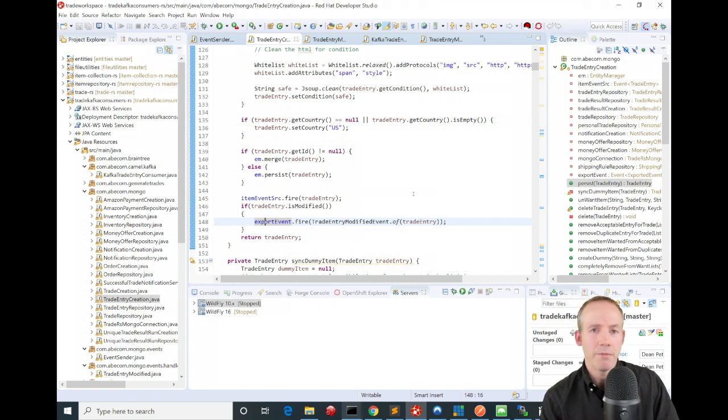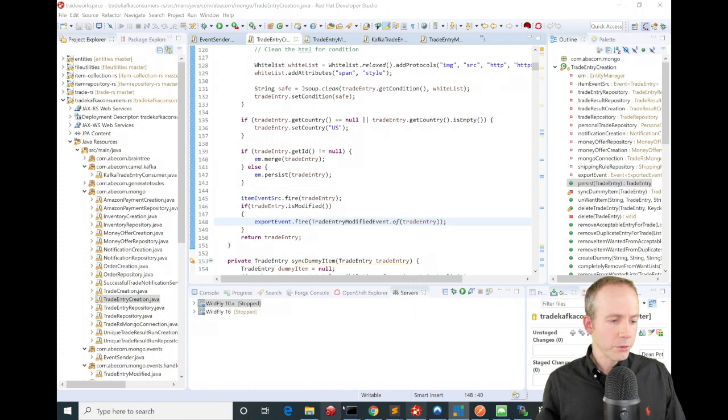Here I don't have to modify anything to do with the domain model. I don't have to synchronously send out a call to another service and know how to call that other service. All I have to do is know how to generate this trade entry modified event, essentially putting a record into that Outbox table. So it's a very nice way to decouple systems. And let's finish up here.